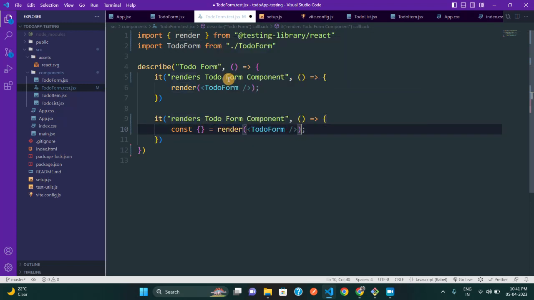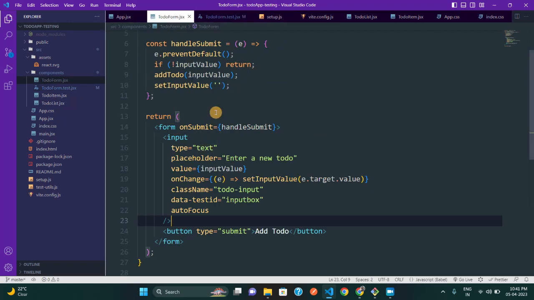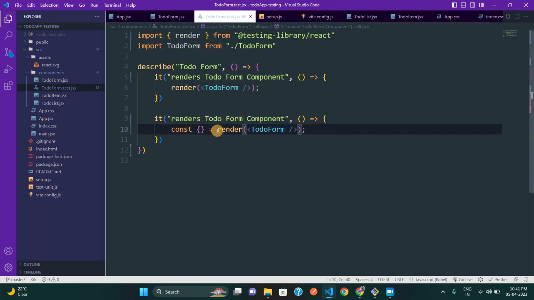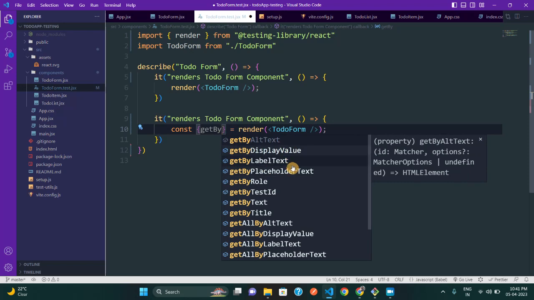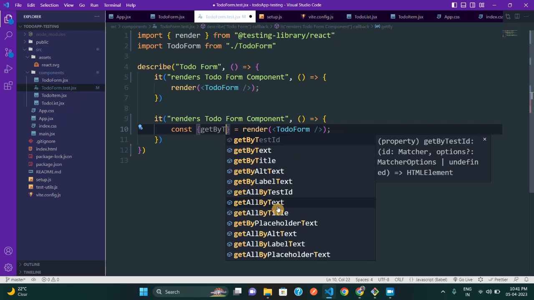From there we are going to get access to all these elements. In order to grab that, we have something called getByTestId. Let me show you. Here we have many other options as well, like getByAltText, getByDisplayValue, getByLabelText, getByRole, right? Currently we are going to use getByTestId.